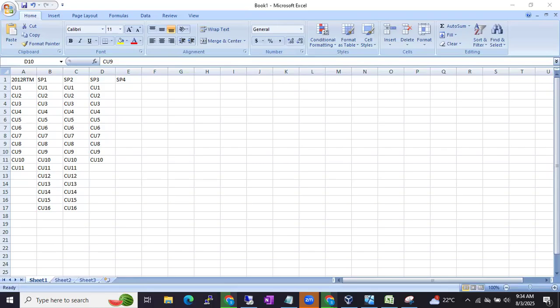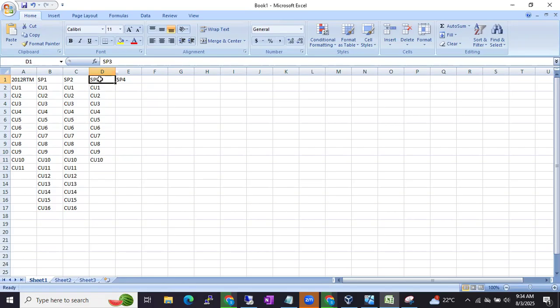So now listen carefully. Always you have to concentrate on patches only, not the updates. So on top of RTM you applied SP3, and then on top of SP3 you applied CU10. As I said, you have to concentrate on the patches that you applied. So when you remove CU10, it will not go back to CU9. It will directly go back to the previous patch state. What is the previous patch state? SP3. It will go back to SP3.